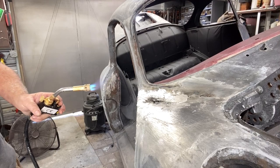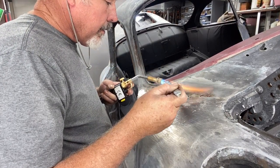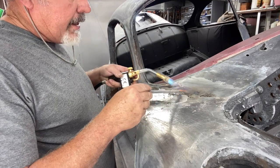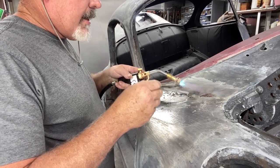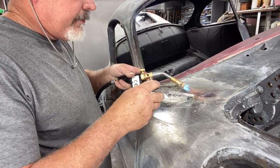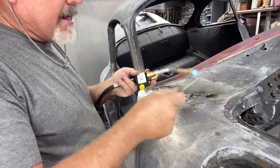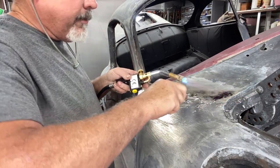These lead bars are originally from the car. When I took the metal off the front to fix the fender, I had to melt all the lead. I was going to throw it away but I saved it — and I checked the prices on lead: they want like $17 a stick from Eastwood or similar places, plus $15 shipping. So one stick of lead is like $30 and look how fast a stick goes. Best to save your lead and make a little contraption to melt it.